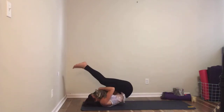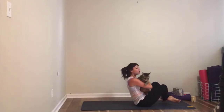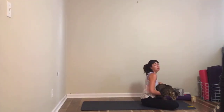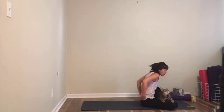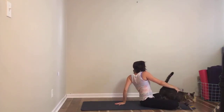Rock backwards and forwards. After a few times, you're going to rock all the way up. And you're going to rock yourself to seated and come to a cross-legged seat. And of course, feel free to sit up onto a prop if you like. Once you come to that cross-legged seat, reach your arms up as you inhale. As you exhale, twist to your left. And again, you can lean quite far back here.